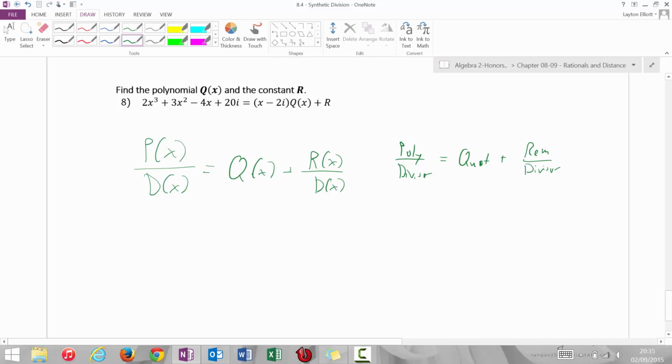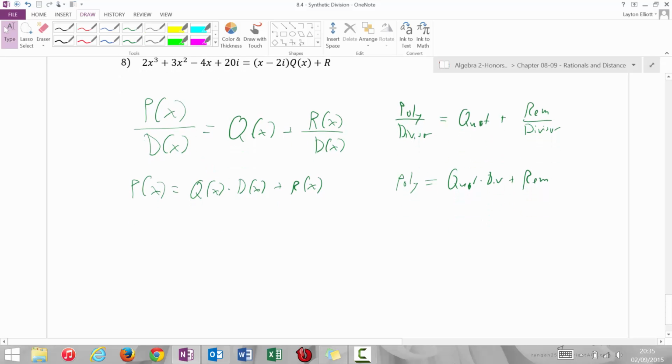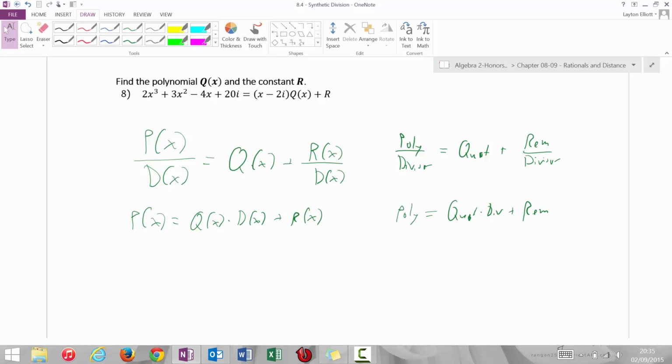And if you multiply both sides by the divisor, what you get is the polynomial is equal to the quotient times the divisor plus the remainder. That over here is the same thing you always knew. The polynomial, or another word for polynomial here, is the dividend. But the polynomial equals the quotient times the divisor plus the remainder. That's basically how you do multiplication. That's what you did when you first learned multiplication. So this is just asking find the quotient and find the remainder. It's another way of saying divide.